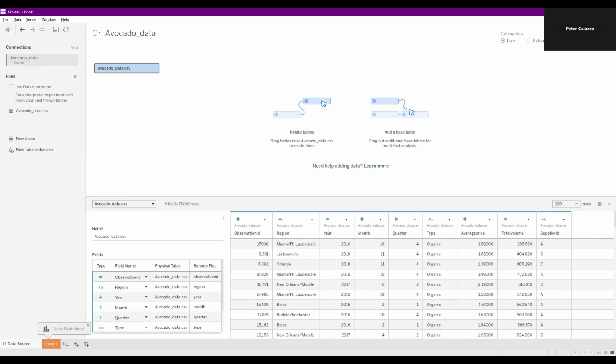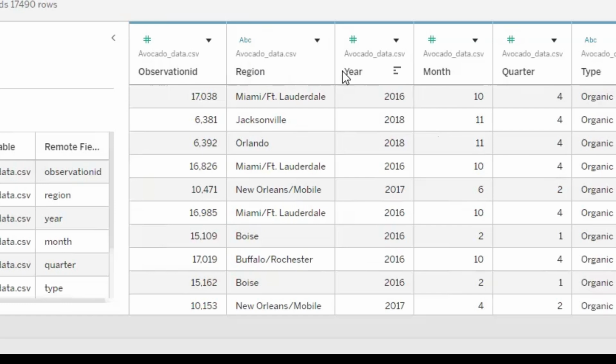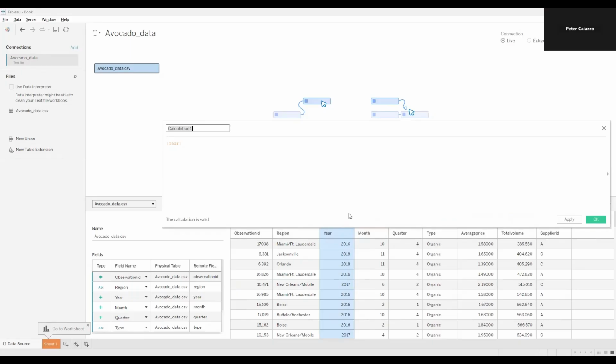So the very first thing that we're going to have to do to get this ready for use is to create a new date field, because we want it actually to be a date and not a number. But if we just choose this and select the date field, we only have one input, which is the year. We want to combine the year, month, and a day. So to do that, we're going to click on the down arrow. We're going to create a calculated field.